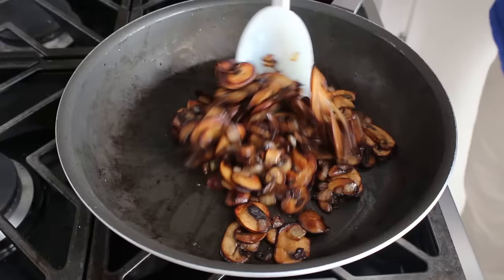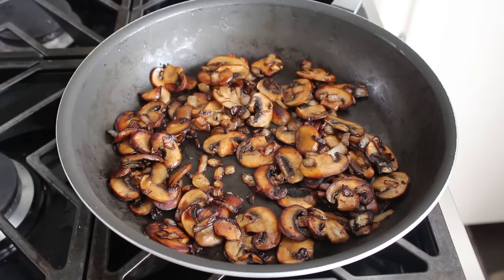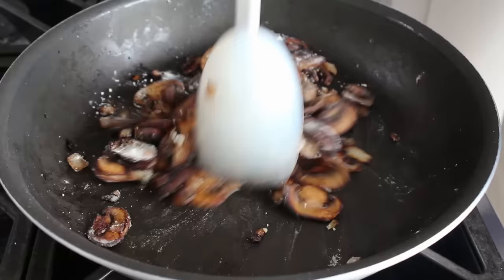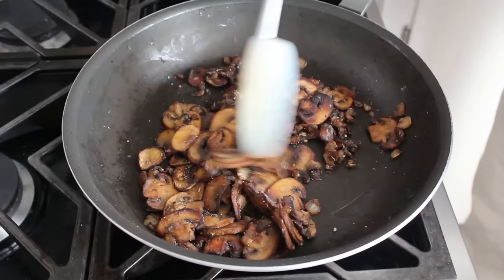And then once that's been accomplished, we will stop and add our flour. And we'll go ahead and stir that in. And we will cook that for about 3 minutes, just to take the raw edge off that flour. At which point, we'll stop and add the rest of the ingredients. Okay, so to recap, first we made it wet. Then we made it dry, which is where we're at now.